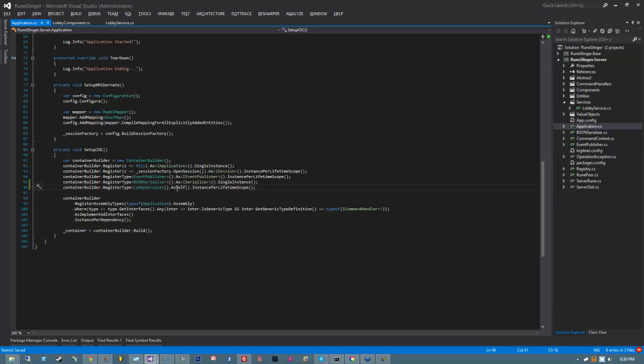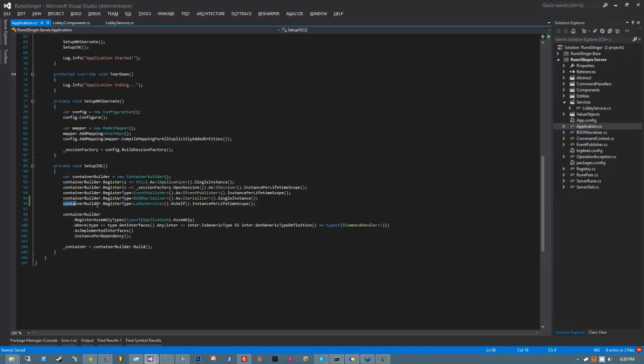So I'm just doing as self. The implementation of lobby service is not going to change. And if it does change, then it is a different component, and it should be, basically no reason to do that. This is something that some people just hate, injecting classes like this, but I've never had a problem with it.